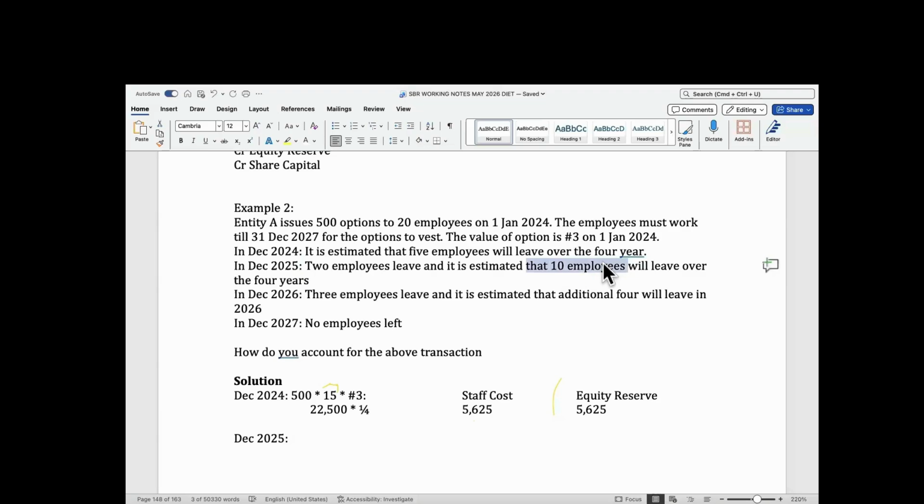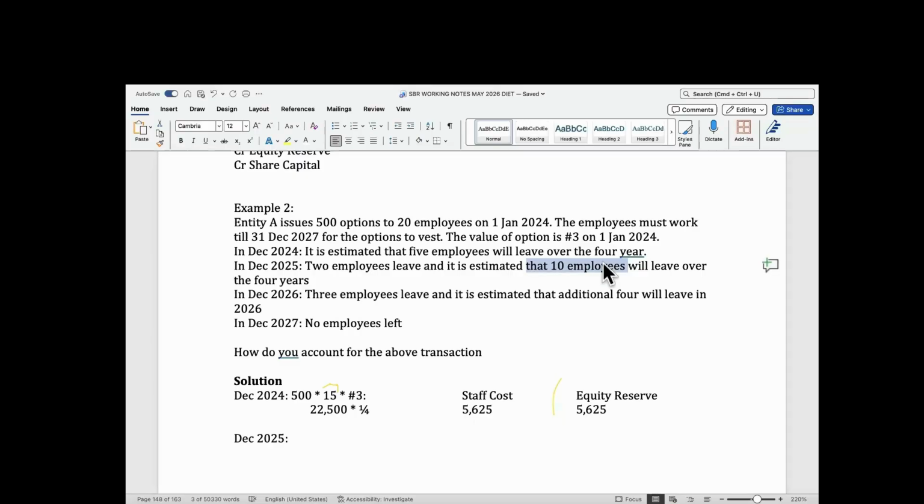So you'll see that at the end of every year, the examiner is giving you all sorts of variations that you need to work with, which is quite straightforward. So at any point in time, you just need to ask yourselves, okay, based on this information given to me, how many people will not go? Or what's the estimate of total departure? You can put it that way. And you need to ask yourself, because it's an estimate. There's no way we can know people that will leave in the future. We have to make estimates.